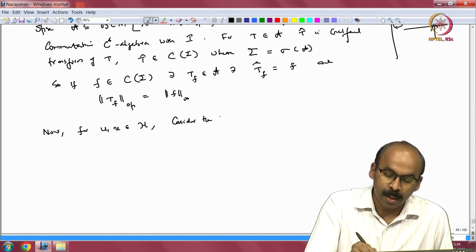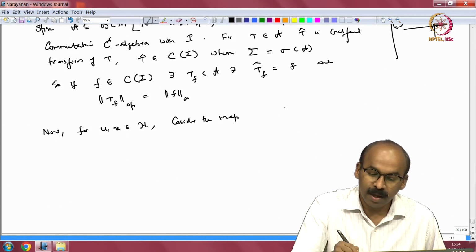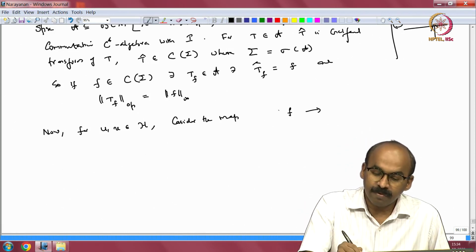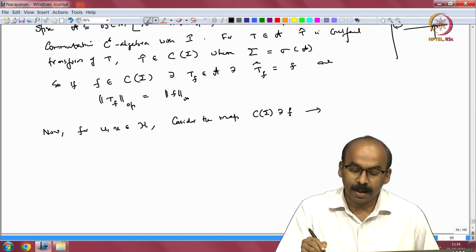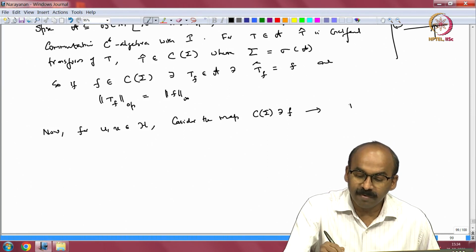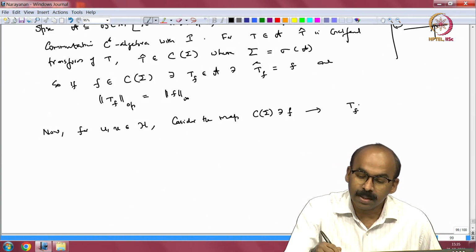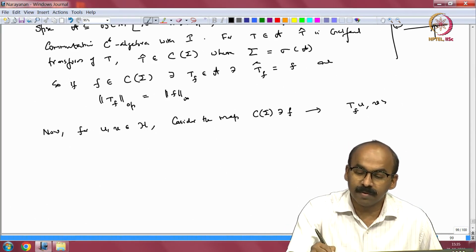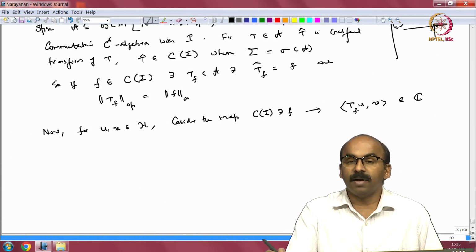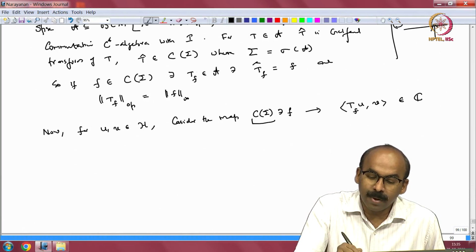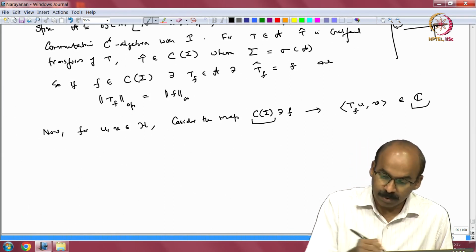Consider the map f going to, okay, so maybe take some space here, f going to. If I take an f where f is in C(sigma), so it is a continuous function on the maximal ideal space of A, right, then f goes to T sub f, remember, the inverse of the Gelfand transform. So any f comes from an operator T sub f. T sub f is an operator, so you act it on u, that is a vector, and take the inner product with v, right. So this is a function from continuous functions on this compact Hausdorff space to the complex plane, which is clearly linear because f going to T sub f is linear, right.